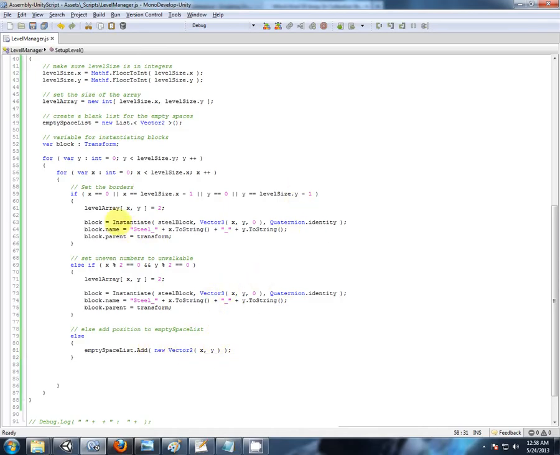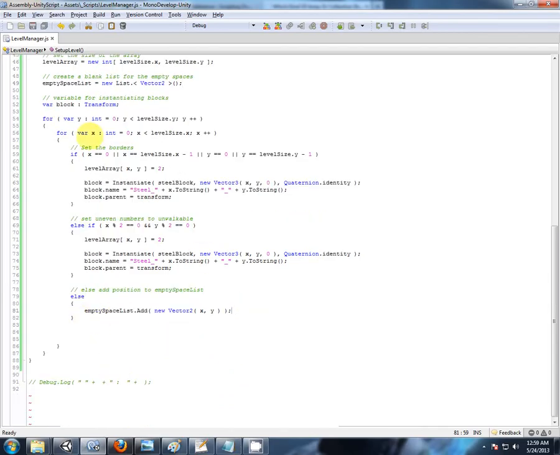So we're going through our loops. We said, okay, if it's this, we want a steel block. If it's this, we want a steel block. Else, pretty sure it's going to be an empty space. Let's add it to our empty space list. Okay, and no, I haven't put new vector2 in there. Now, you don't need the keyword new. It's just me because I muck around between JavaScript and C#. So the new keyword isn't essential. It's automatically implied in JavaScript, but I like to put it there so it just helps my brain work between C# and JavaScript.